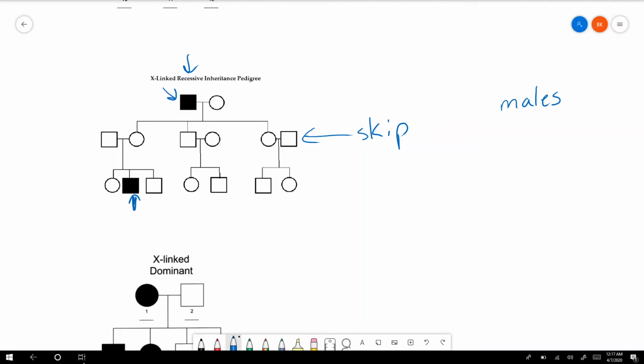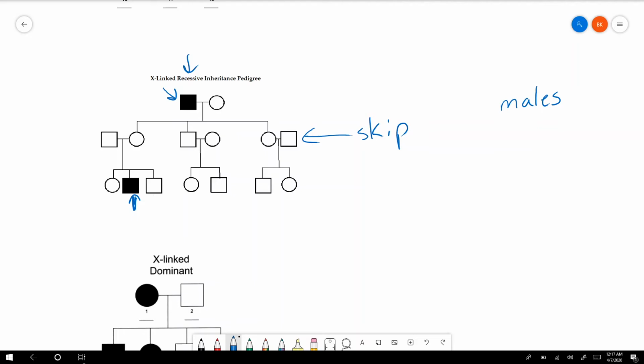That is a characteristic of X-linked recessive. Okay, it is possible that it could be autosomal, just because of the small sample size and the random chance that every individual that was affected was a male. But that's at least beginning to get in the right path.